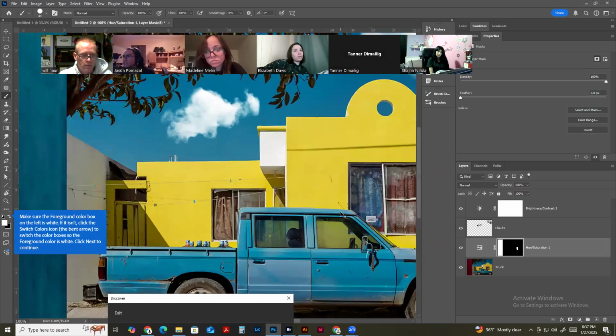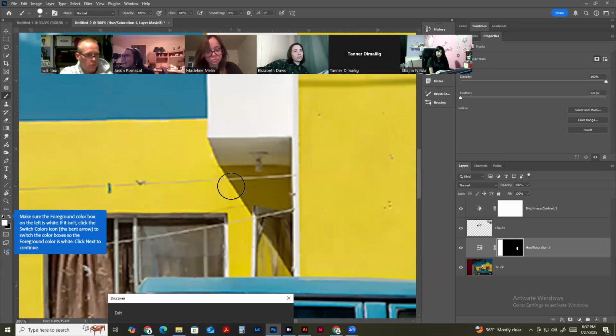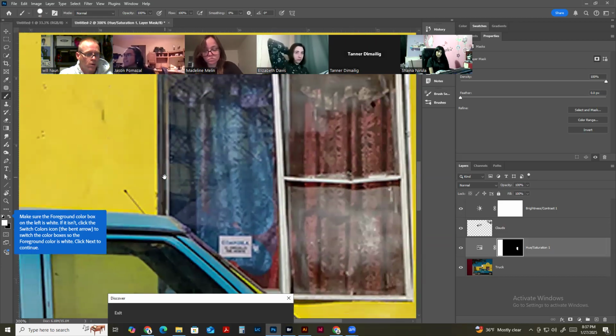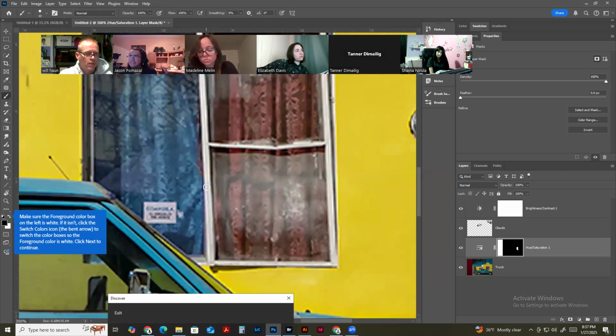Control plus to zoom in. Space bar to bring up the little hamburger helper icon, the move tool. Anytime you hold down space bar in any Adobe program, it'll allow you to scrub the artboard. Paint this on. Oh, I got a little bit too far. I hit some of that truck, so I'll hit X for another color, my black, cover up some of that stuff. This does not need to be surgical, folks. The idea is what's important here. So just get those curtains blue, get the side of the building blue, and as soon as you're done with that, you are done with this tutorial.